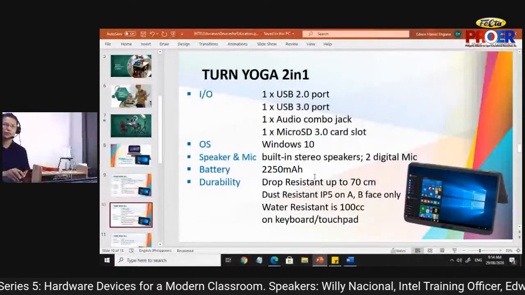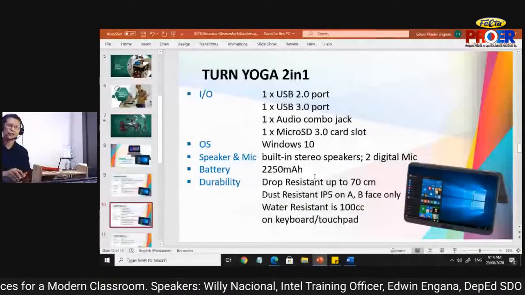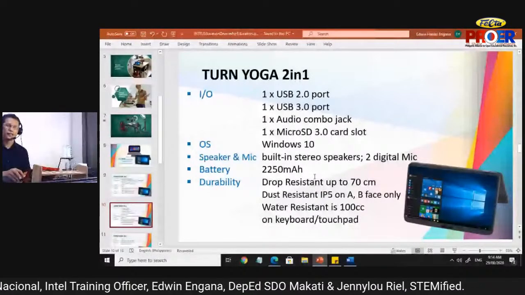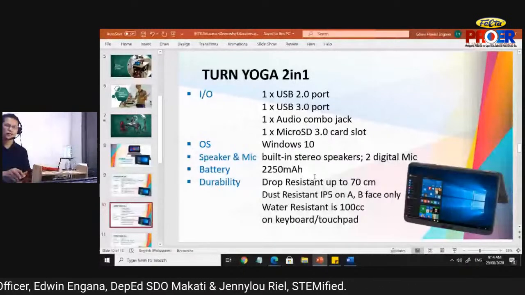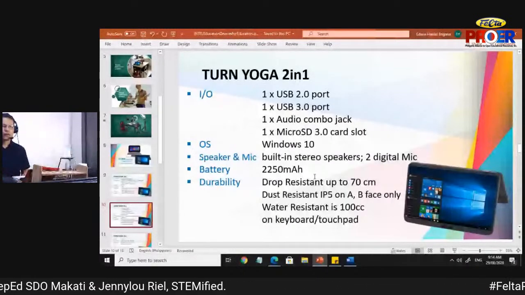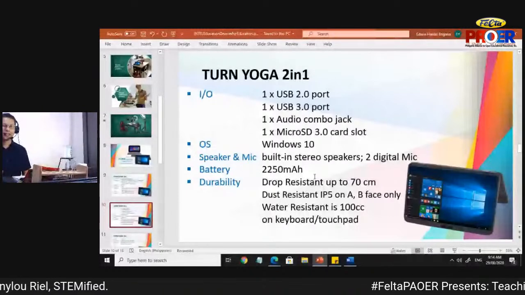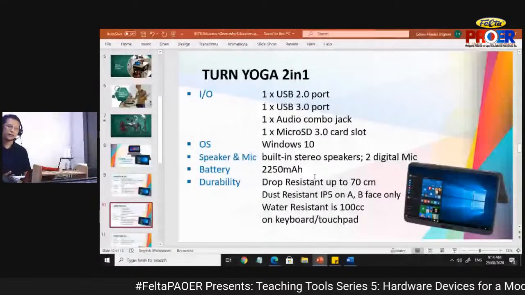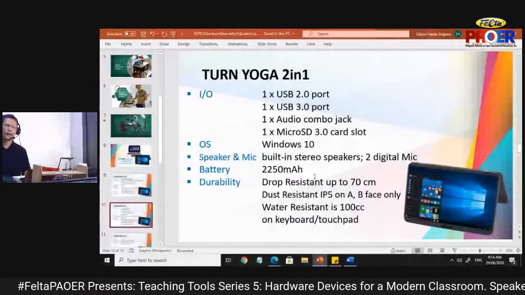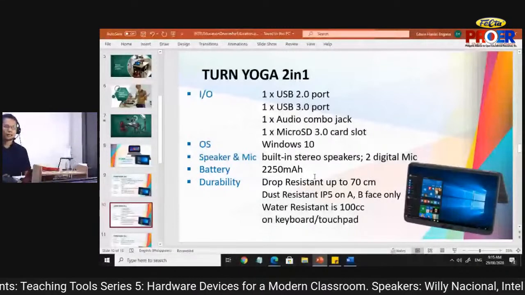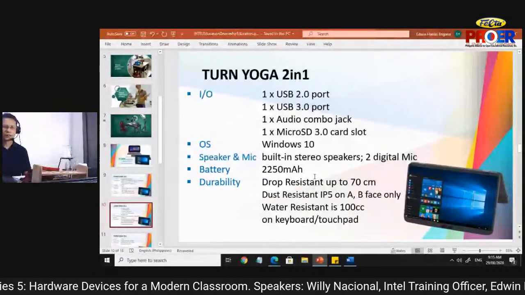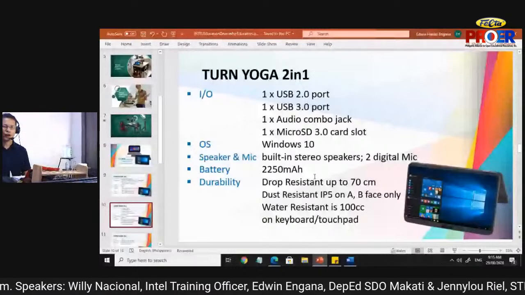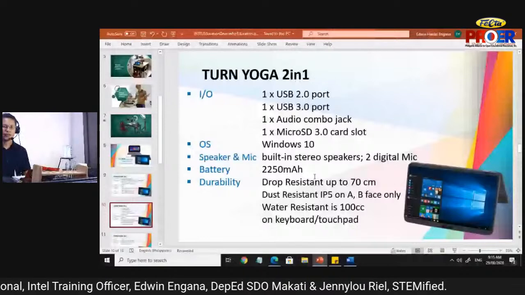The input output: one USB 2.0 port, one USB 3.0 port, audio combo jack, one micro SD 3.0 card slot. The operating system is Windows 10 and it has built-in stereo speakers and 2 digital microphones. Battery is 2250 milliampere hour. For durability, it is drop resistant up to 70 centimeters, dust resistant, IP5 on ABC face only.